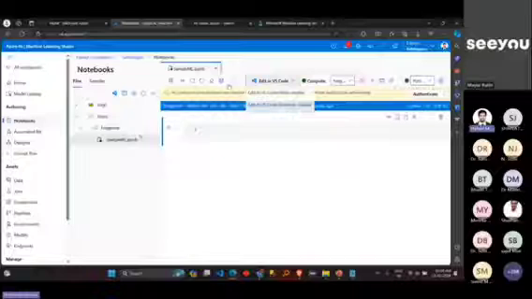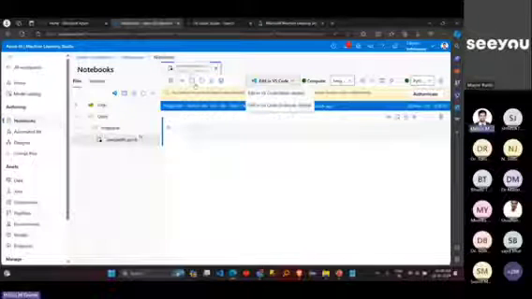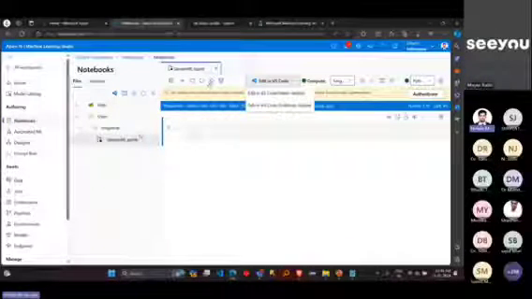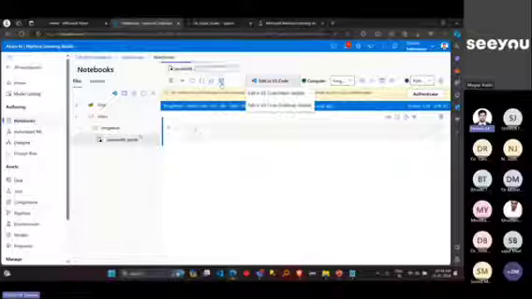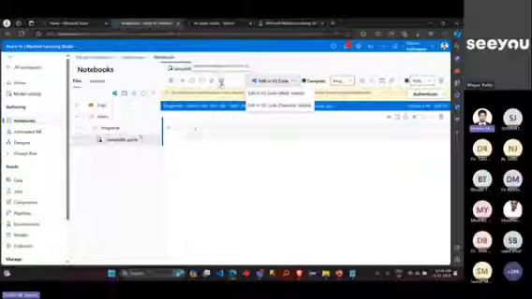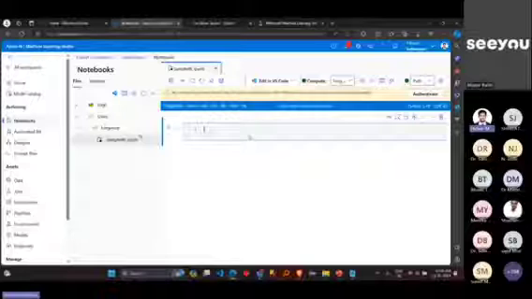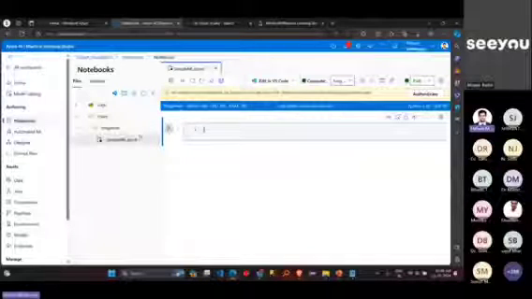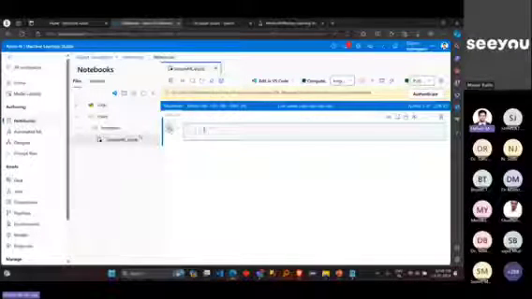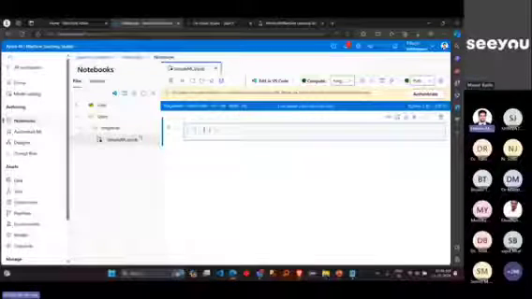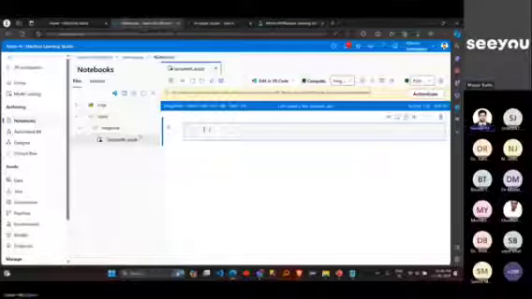Then you have the stop kernel button, restarting, then output clearing, saving, and checkpoints as in Jupyter Notebook. Same idea. Then you can run it. You have a run button here to run the cell. I hope all of you are familiar with the cell concept because most of you said you are familiar with Jupyter Notebook. Same thing, the cell concept.